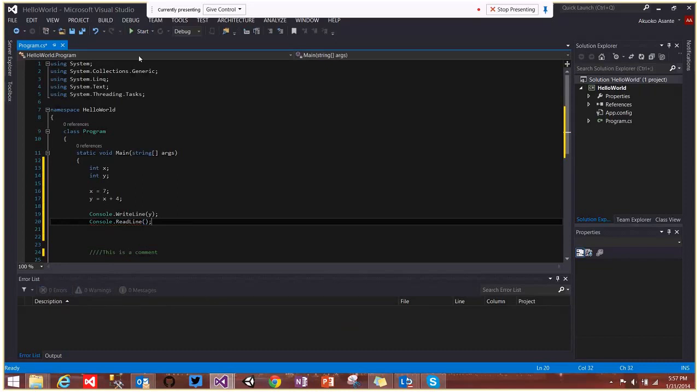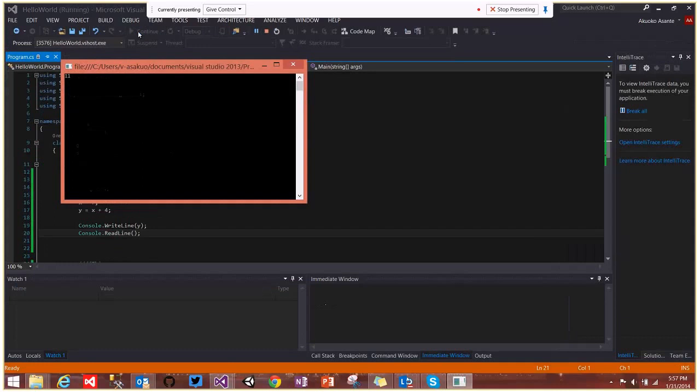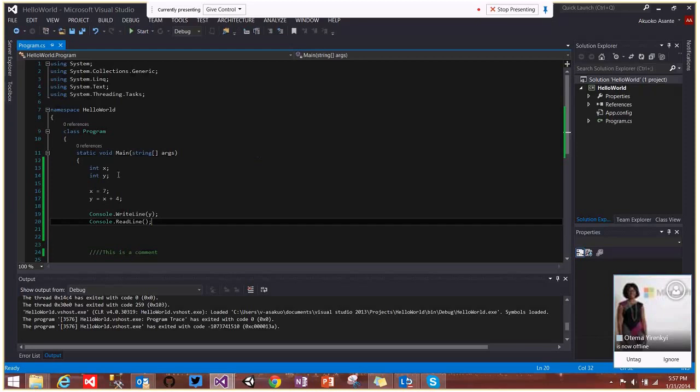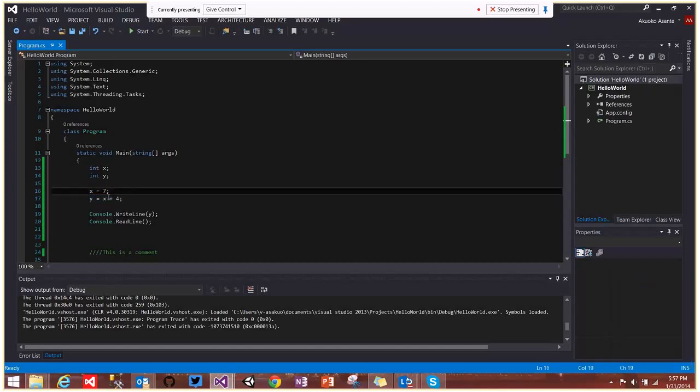Then let me run this and see that it will display 11. Variables store these values so that when you're ready to use them, you can easily go ahead and take them from their memory locations. So after writing this, y now contains 11. That's from the value of x plus 4.